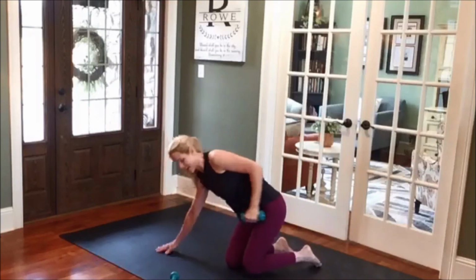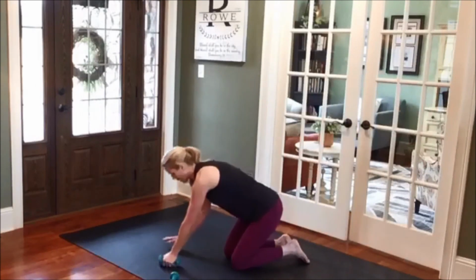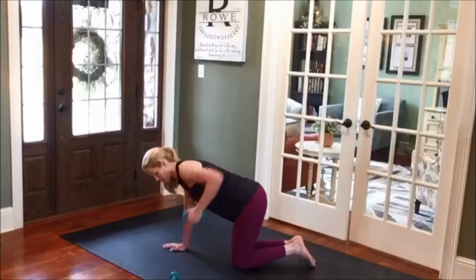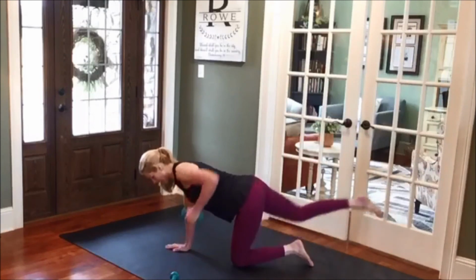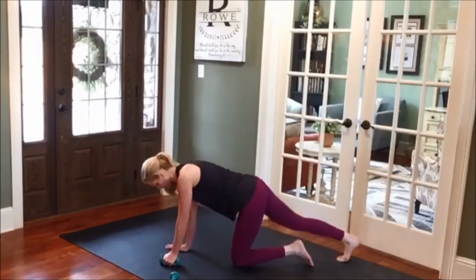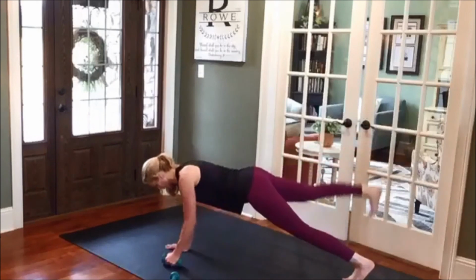Carefully come down. Okay, now remember on that one side, we did a single row, so make sure you're working on that opposite side. I'm going to show you a modification. So your arm is doing a single row while the other arm's down. Your opposite leg, you can kneel and extend back, just like that, or come up in the high plank and row. Kick that leg back.